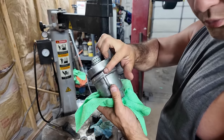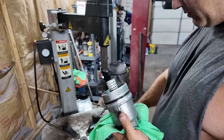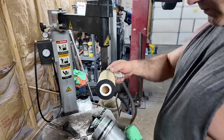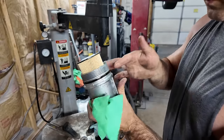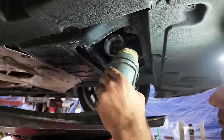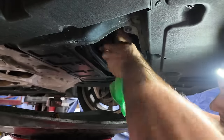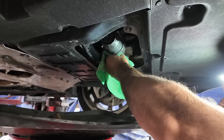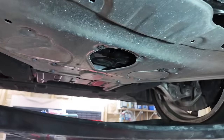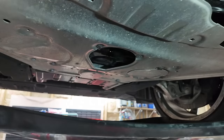We're going to lube this with a little bit of oil, and then slap it in there. This filter says made in China as well. Slap her back in. Now the oil is slowed to a drip. We're gonna go ahead and throw that plug back in.